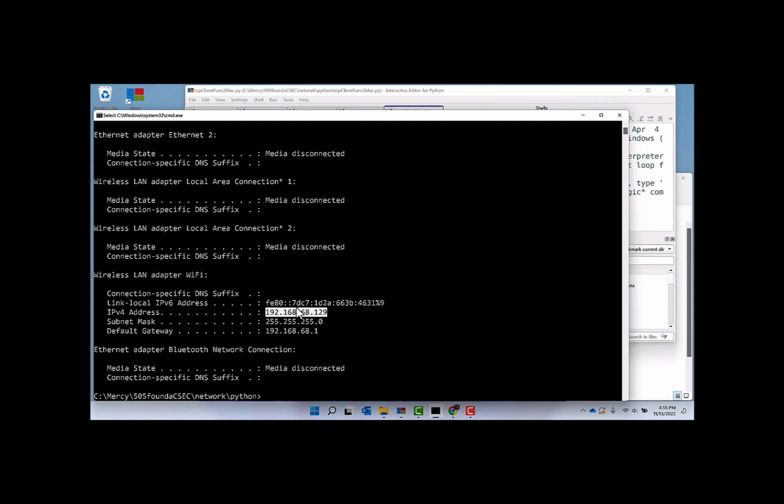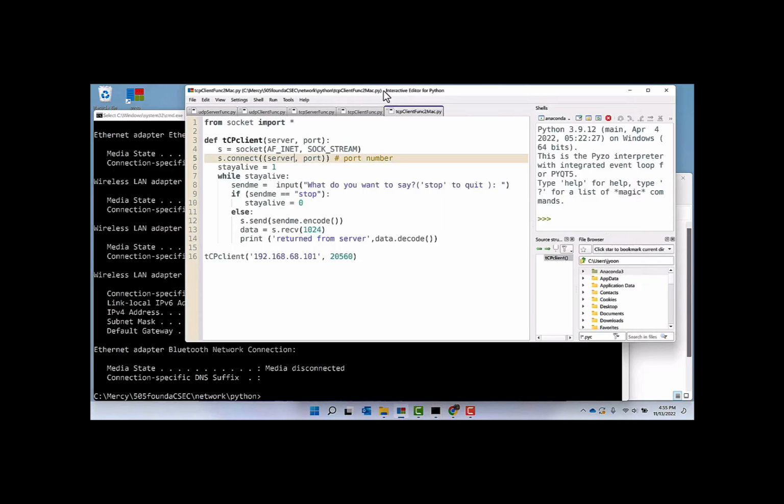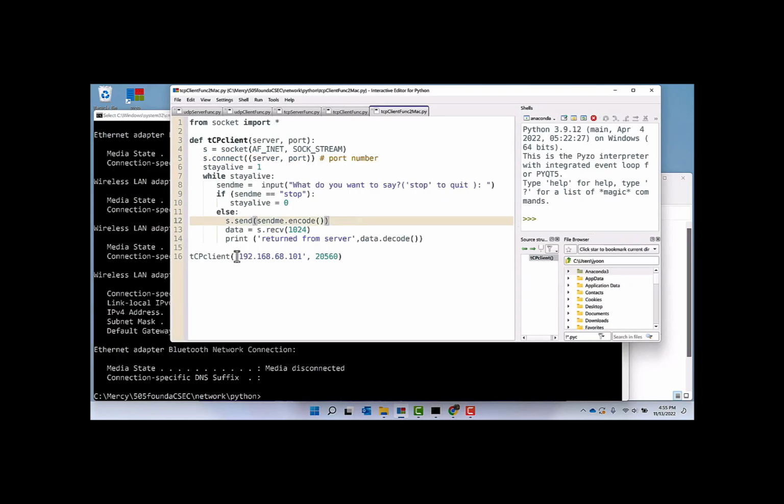So this client, first of all, this Mac IP should be addressed on the client program. So back here on Windows, I already got here the TCP IP address 192.168.68.101. This port number remains the same as previous.